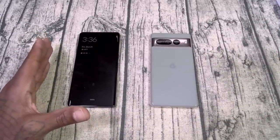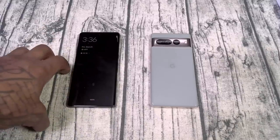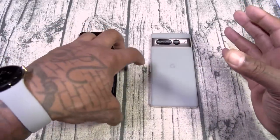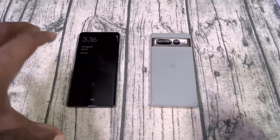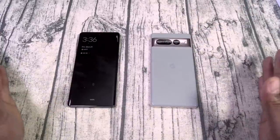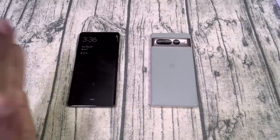Y'all, if y'all watch Seinfeld, remember when George put that eclair in the garbage at the top of the garbage? Somebody put that eclair in the top of the garbage, and George opened it up, and it was sitting right at the top, and he took it out and ate it? Bro, now that's trash. All right, it's in the garbage can. Once it's in the receptacle, that's trash. On top of the garbage can, semi-trash. I would say the face unlock is semi-trash.